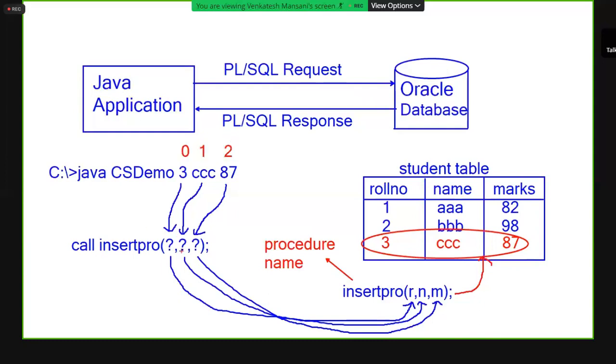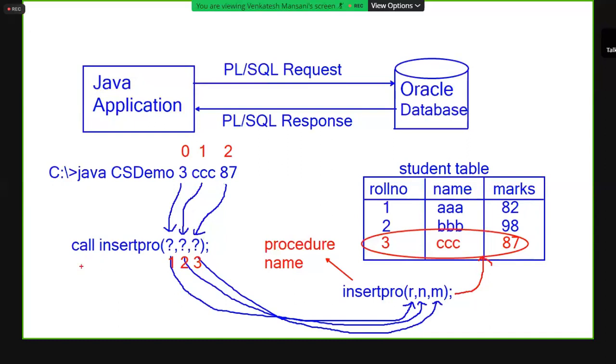Here the question mark numbers are 1, 2, 3. Because this is an array, it starts with 0. It is not an array here, that's why 1, 2, 3. At the command prompt, I'll pass roll number, 3, CCC, 87 like this. These all are placed in the question marks.